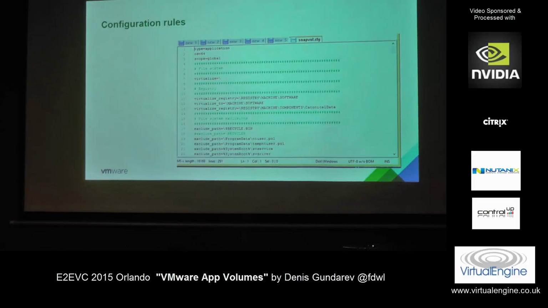So if you want to do something more, or you have an application that doesn't work by default, and you want to skip virtualization or exclude some processes from virtualization, or you want the application to store data persistently, even if the application itself is virtualized, you can modify the configuration files for every AppStack, or you can modify the configuration file for the template that you're using to create writable volumes.